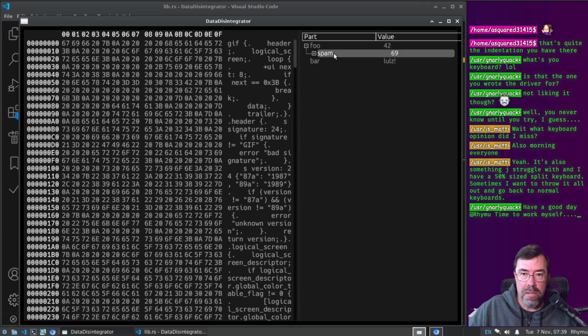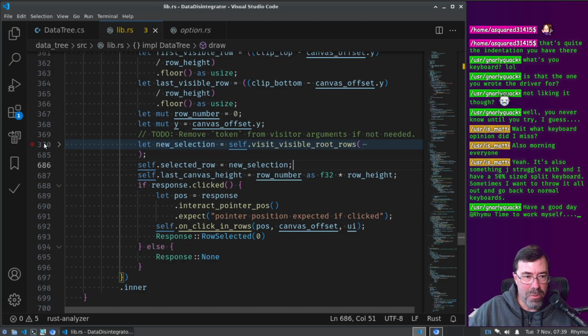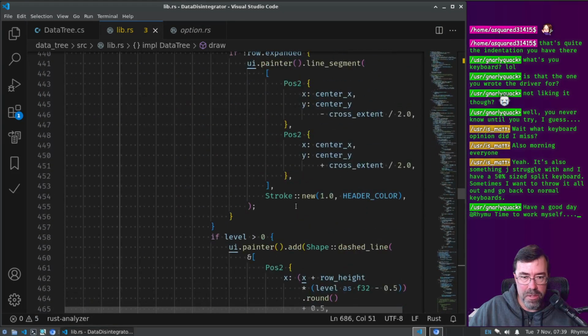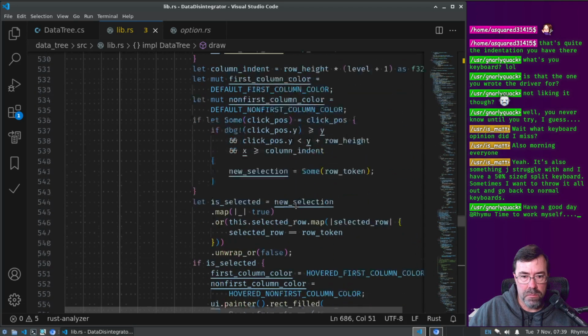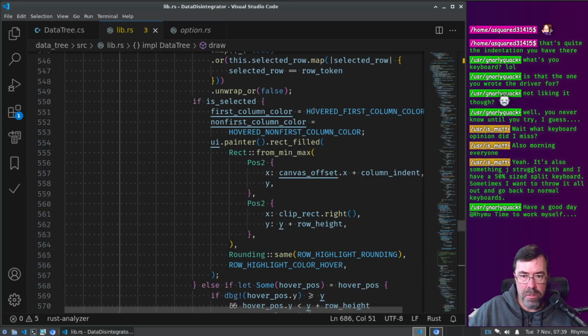Okay, now if I click and hold, it's actually highlighting all the rows. Okay, so it's broken. Also, I don't think I'm using the right colors. Yeah, this should be like selected.